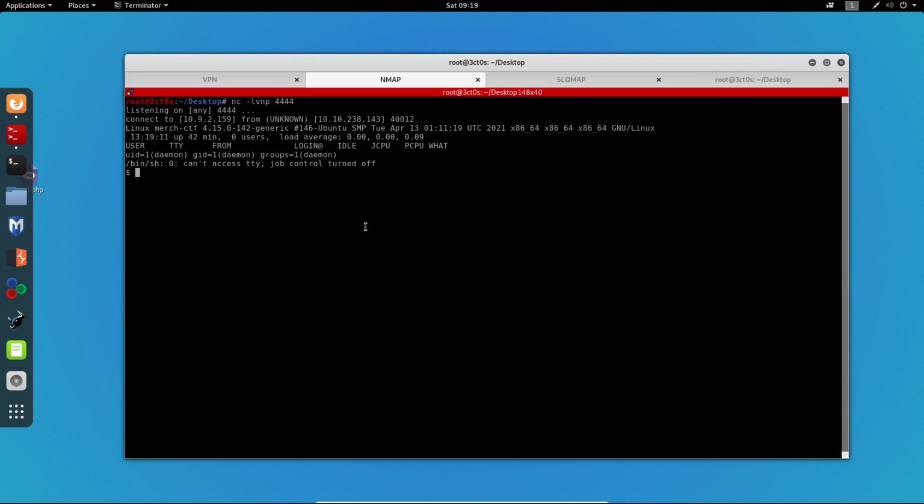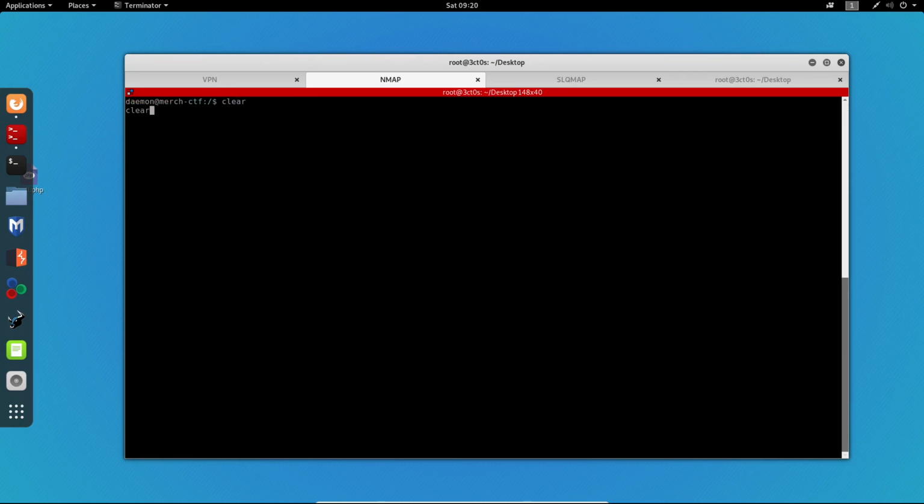Now as usual, I will try to run a Python pty shell and then export TERM equals xterm. Now this will allow me to clear my screen. And now this is great.